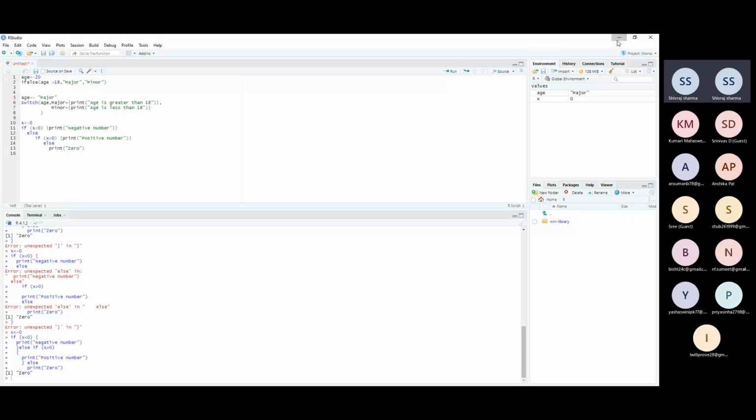We will complete up to loops only. Just wait for a moment.